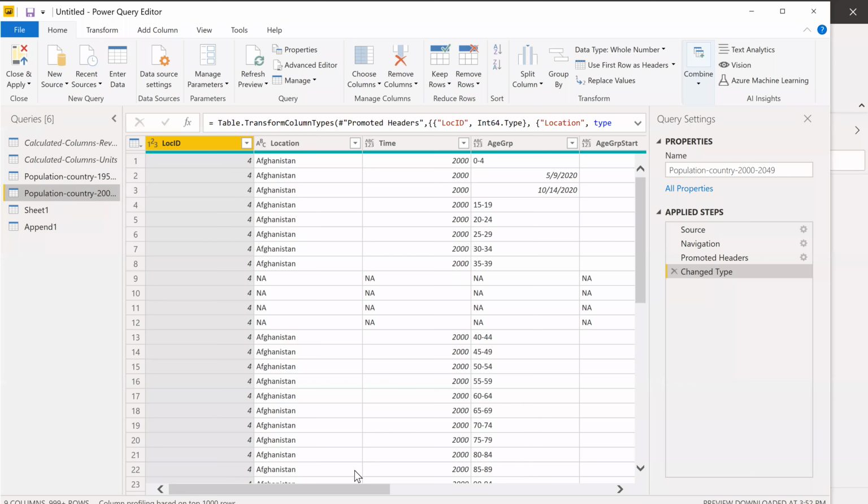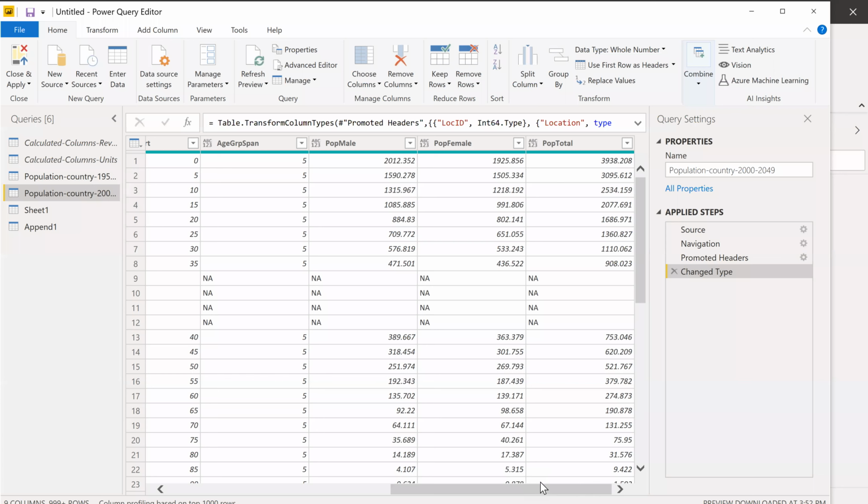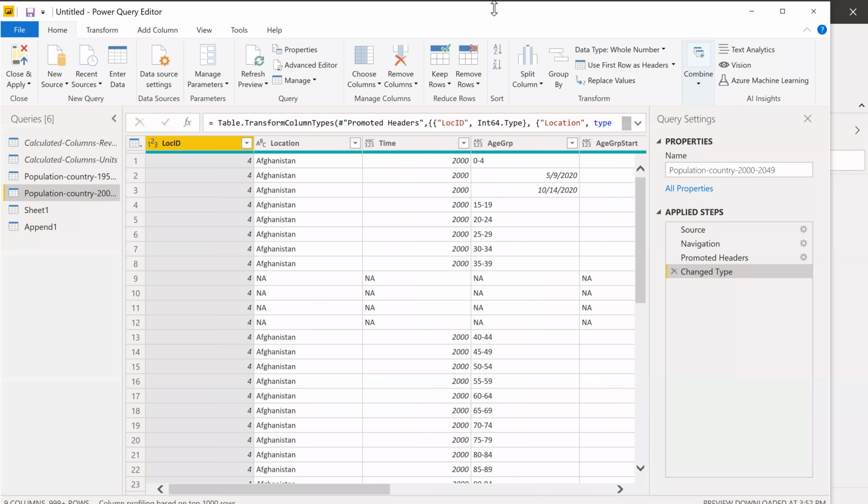Okay, so now see this particular second population data. When you have this kind of problem, that's why I talked about alternate rows. You can see now this is NA, NA, NA, NA, which means these rows need to go, because it doesn't make sense to have NAs in all my rows. I need to let them go. And I cannot remove the first row, this is not my first row. I cannot remove the bottom row, this is not my bottom row. And I cannot do alternate rows either, because this is only happening in these 4 rows.